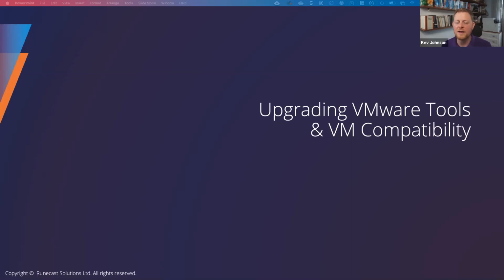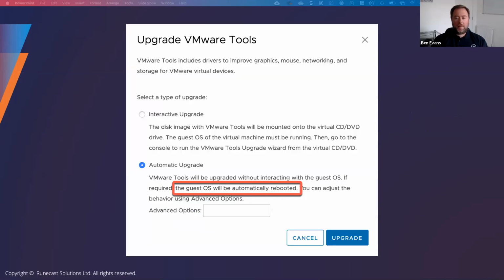Version 17, there were no new configuration maximums with vSphere 7, but now that vSphere 7 Update 1 is out, you can get even larger monster VMs. I forget the actual numbers on there, but yeah, they are monster VMs. 24 terabytes of RAM and I think 768 CPUs or something. And you've got to bear in mind that all has to be able to run within one single server. So the cost of those ESXi hosts is just going to be phenomenal. So, deep pockets. Yeah, very, very deep pockets.